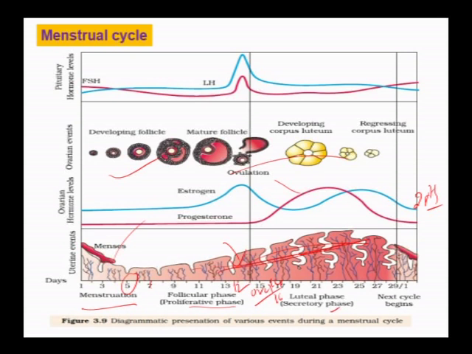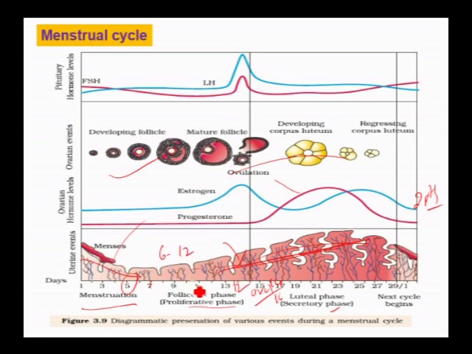So coming to menstruation phase. This is the first phase of menstruation during which the wall of the endometrium breaks. As a result, menstrual flow occurs and it comes out of the uterus by way of vagina. So this is during menstruation. The next phase is called follicular phase. It lasts for about 6 to 12 days.